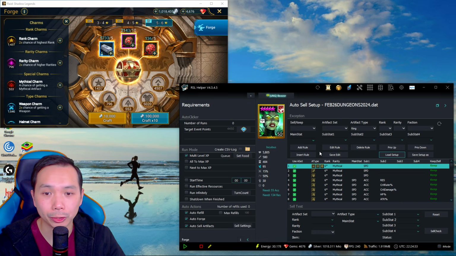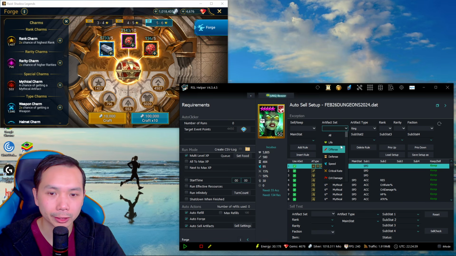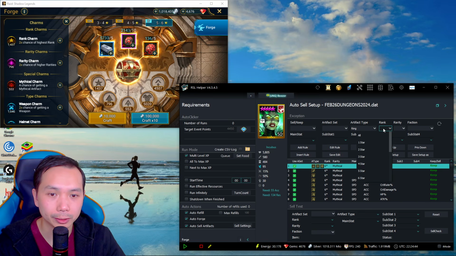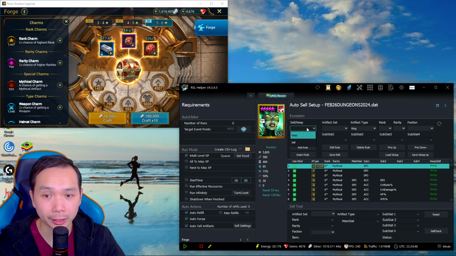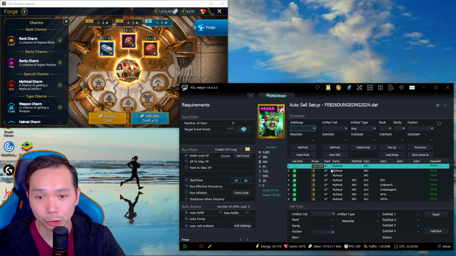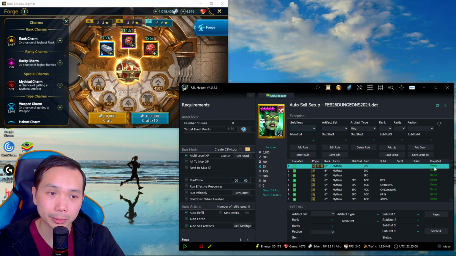So basically what you would do is select add rule, and then you can select whatever artifact set, type, what rank, rarity, and then you can select keep or sell. So if you look down this file, for example, it says weapon, helmet, shield, 6-star mythical with substat speed, keep.